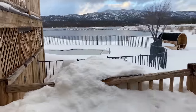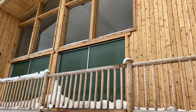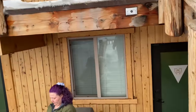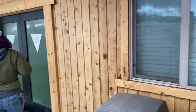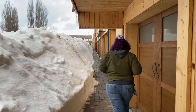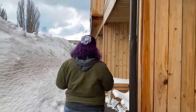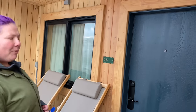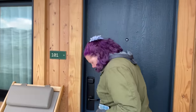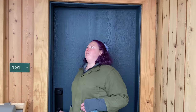We're going down these steps — so pretty out here. Get a nice view — once that main lobby is open, those views are going to smack you in the face like no other. Look at all this snow. This next room we're going into is called our third wheel room — it's a bunk bed room, which is so cool.